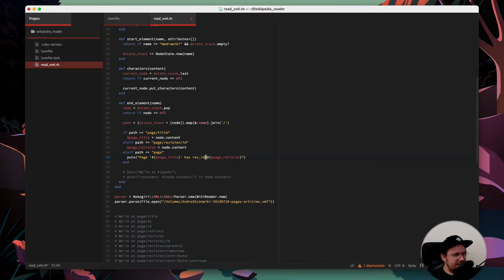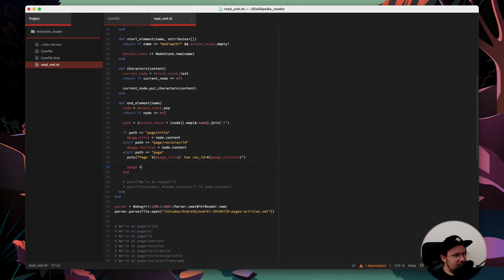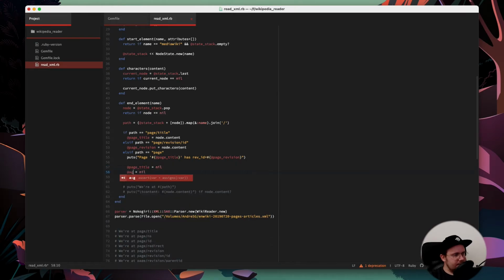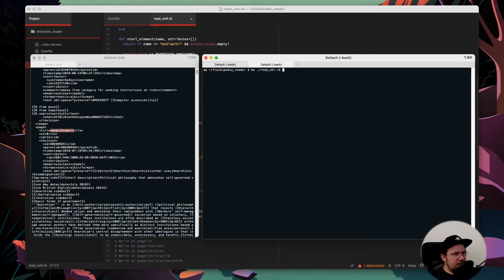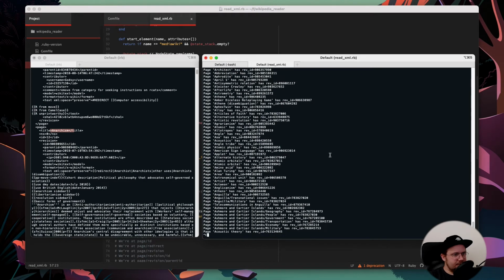I'm going to say revision rev ID, revision ID. Also important to do is to clean this. So we ended the page, we want to clean these attributes. Otherwise, they're going to be left over for the next iteration. So let's clean these things. And now let's read it.